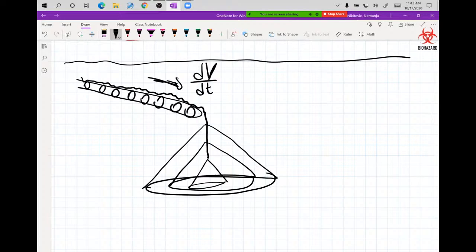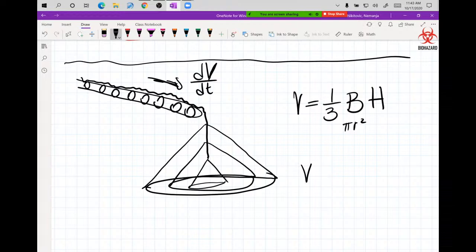Now, again, you know that the volume of corn or gravel or whatever is coming in at specific rate, which is dV/dt. So we need to work out the volume of the cone, which is, it's a spiky object, base times the height. Now, area of the base, that's a circle, so pi r squared, that's a joke.